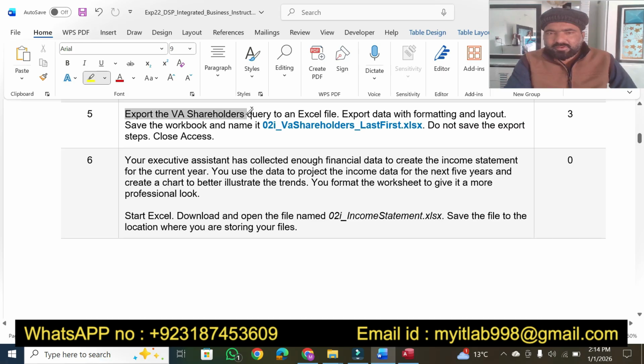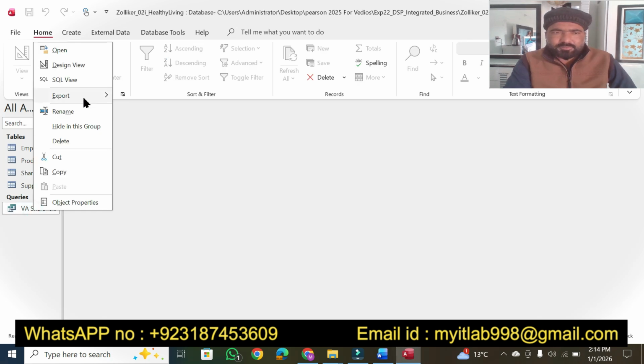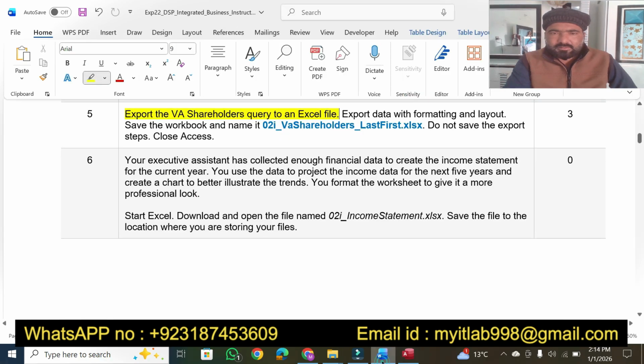Export VA shareholder query to an Excel file. Now we have to export VA shareholder query to Excel file. This one, export to Excel file. Then export the data with formatting and layout.